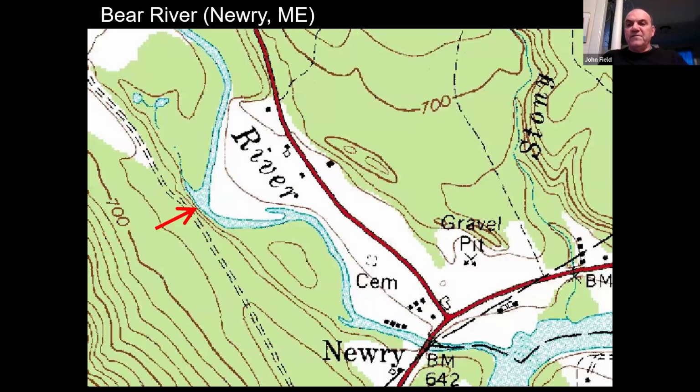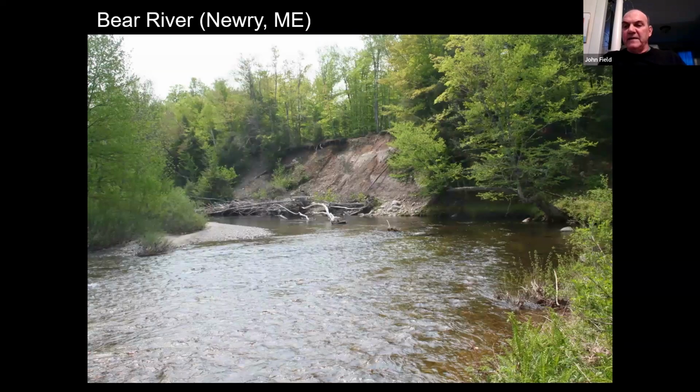So if you're managing a river and you want to find the problem areas, one thing to do is to look for these fast changes. On the Bear River in New Hampshire, we can see the original meandering channel taking just a passing glance at this high riverbank here. But when they straightened the river channel, it created a sharp right angle bend, and it's directly attacking this bank, and the result is severe bank erosion.